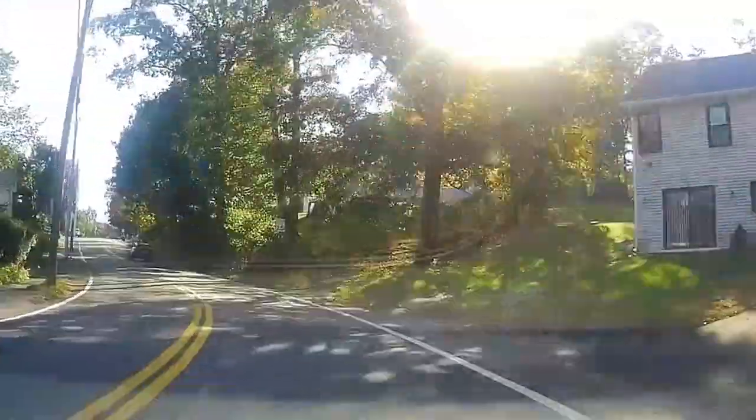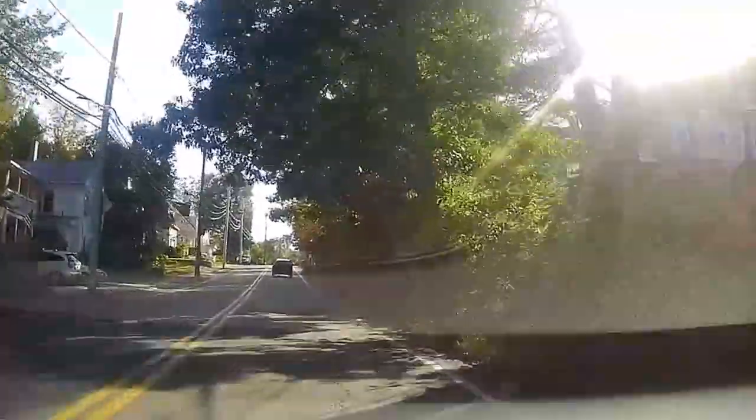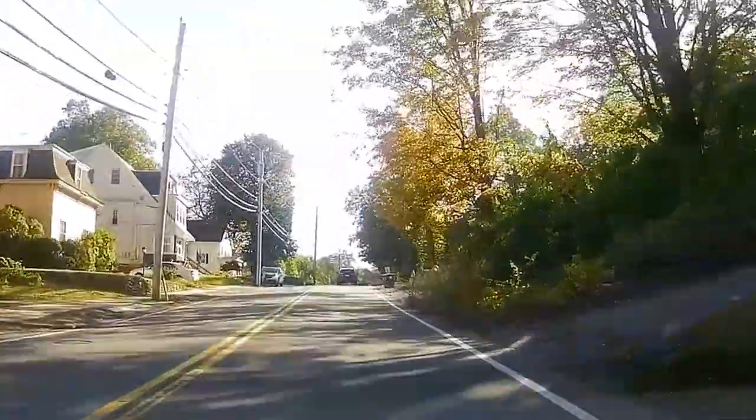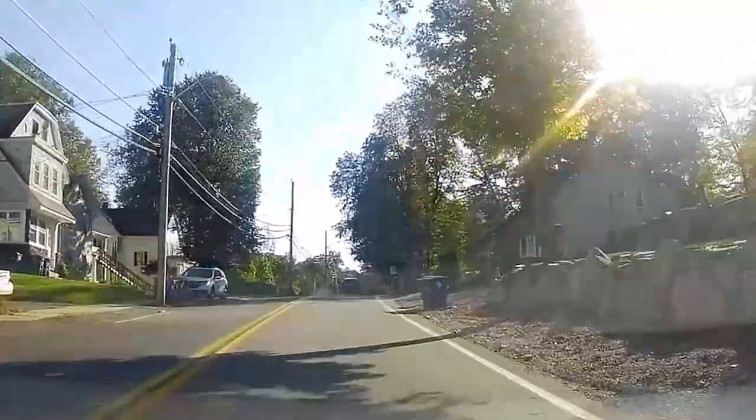It's riding really smooth. Sorry about the glare of the sun, but hey, it's better than the rain we'll be getting. It seemed like just this morning on the news they said in the last three or four months we've only had one weekend where it hadn't rained, and we've got more rain coming in again this weekend.